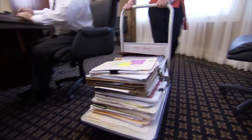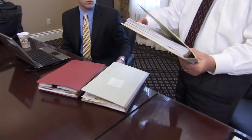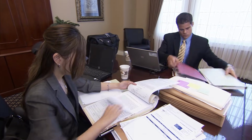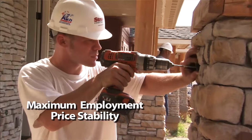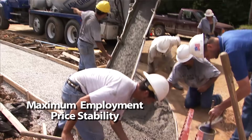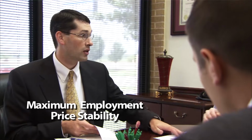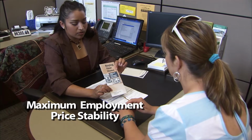Banking today is a lot more complex than it was in 1913. So bank supervision by the Federal Reserve has become even more necessary for keeping our economy stable. We're very focused on ensuring that we write rules to force financial institutions to operate in a safe and sound manner. And we also are involved in supervising institutions, both large and small, to make sure that they're operating safely and in accordance with those regulations.